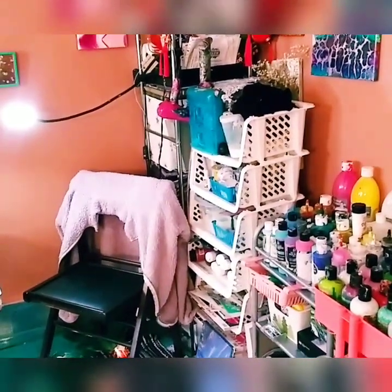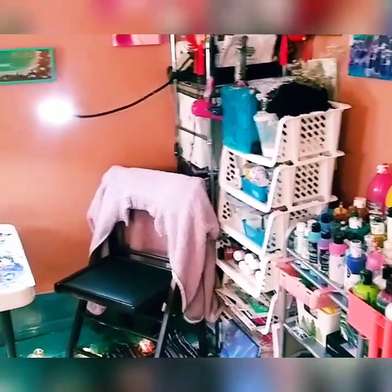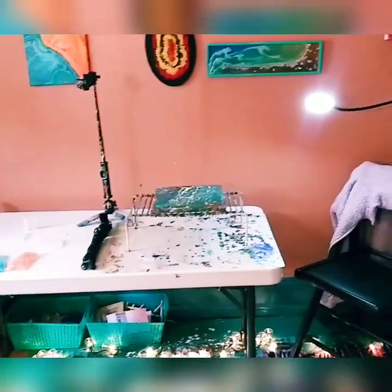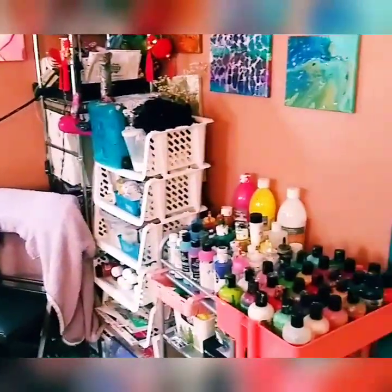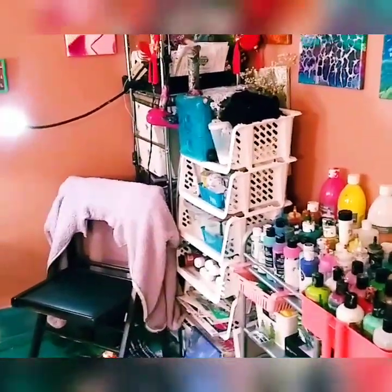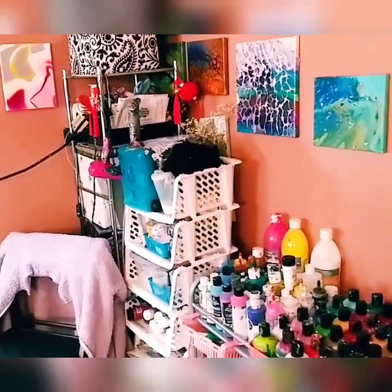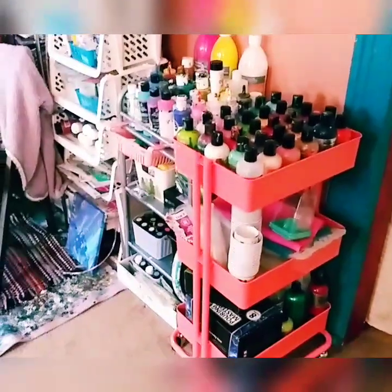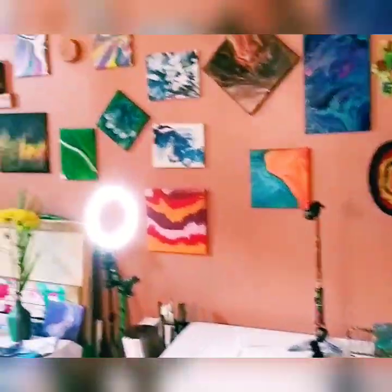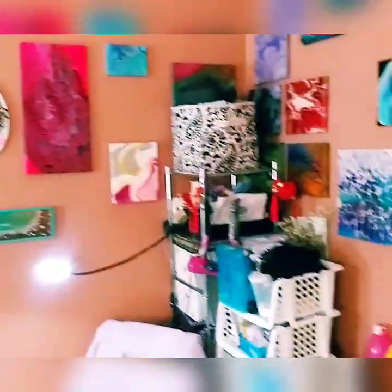I do fluid art. I do abstract painting. I also do resin art. I also do paper crafting. So this works for a whole bunch of different stuff, whether you draw. Now, of course, if you do sculpture or lithography, it's going to be different. But these are just tips to get you started. If you don't have any of this, a year ago, I had none of this. I did not have any, and I'm talking about the paintings as well, none of it.